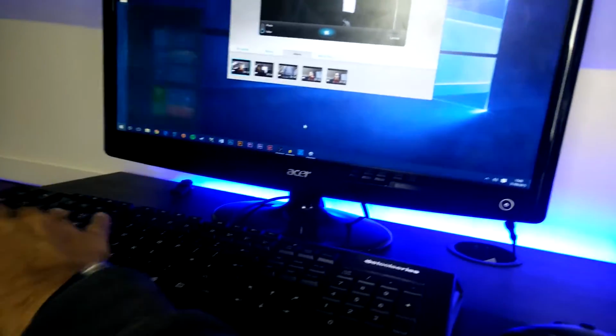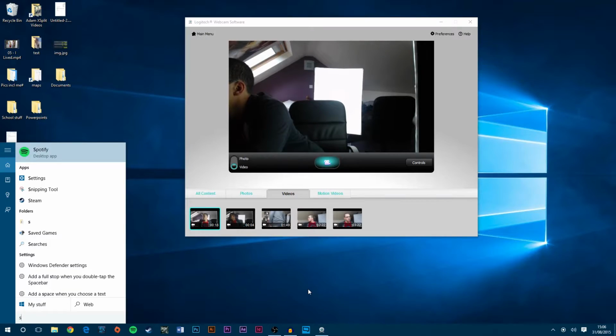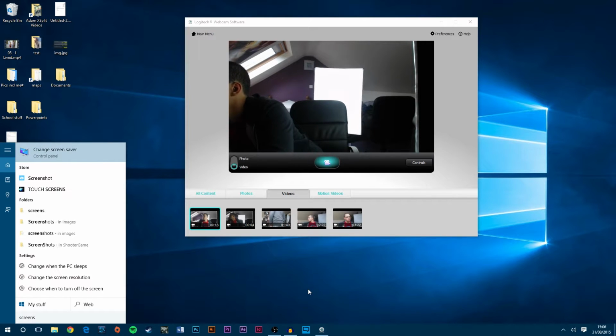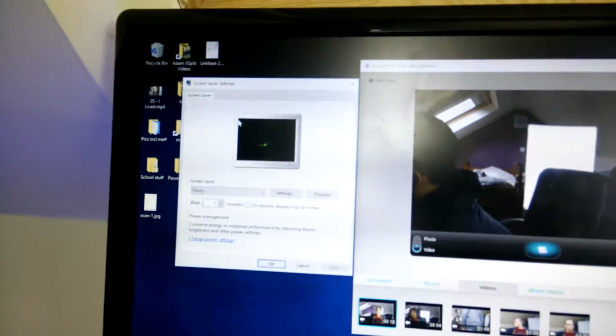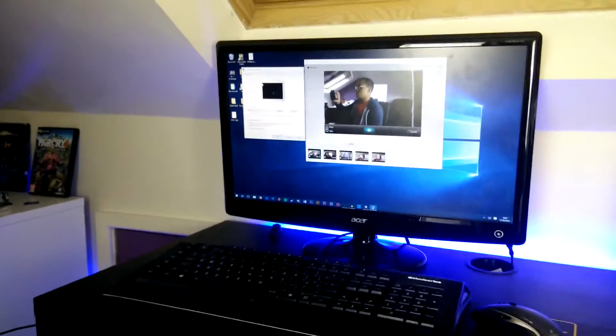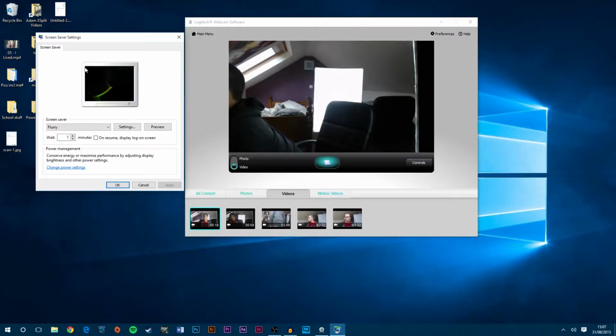And to record I usually use Audacity. I'm just going to switch that on. Then I put a screensaver on. In Windows 7 I was able to get to the screensaver easier, but they've changed, not Windows 7, sorry, Windows 8. For now I have to type it in with one hand while holding a camera on my phone. I actually use this blurry one. It's the same screensaver that's on the Mac, and it's one of my favourite screensavers, so I decided to try and get it on here too. I usually just press preview, and that's basically what my background is.